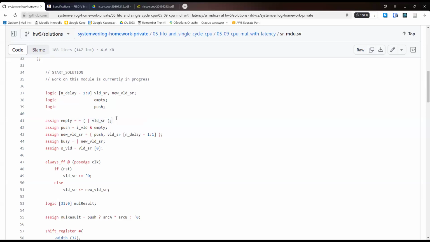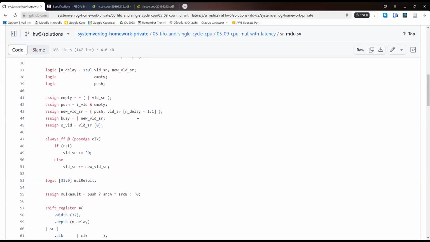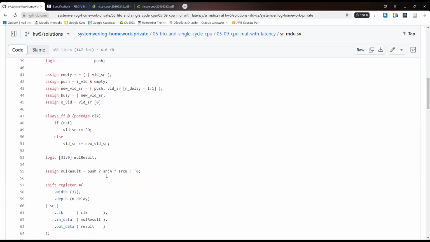Yes, Mike. Let me give you some important notes. This module is effectively a model of MDU. This is not how RTL for MDU is usually implemented, because instead of doing part of the combinational path of a multiplication in one clock cycle and part in another clock cycle, we are essentially doing everything in the first clock cycle, and then just delaying the result.